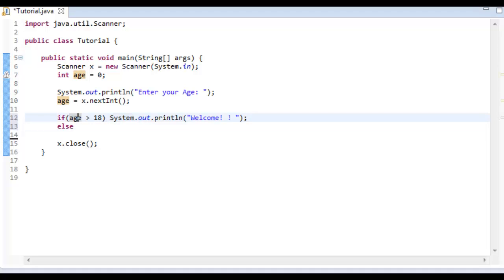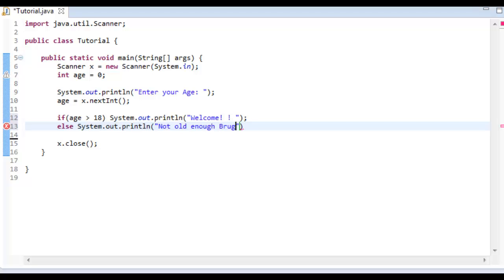So if it's less than 18, go ahead and system out.println not old enough, bruh. Seems legit. Definitely a very professional application here.